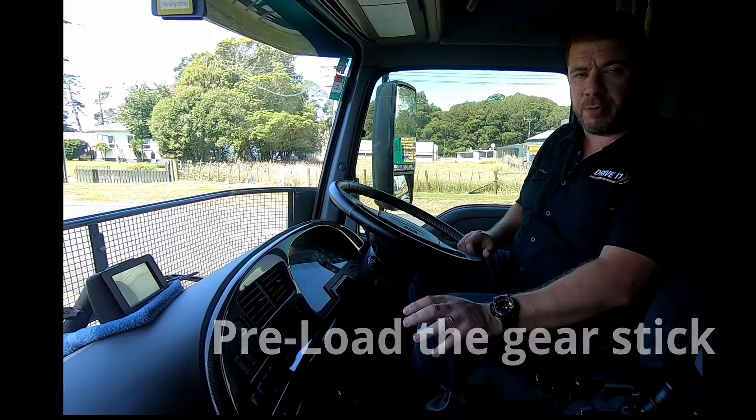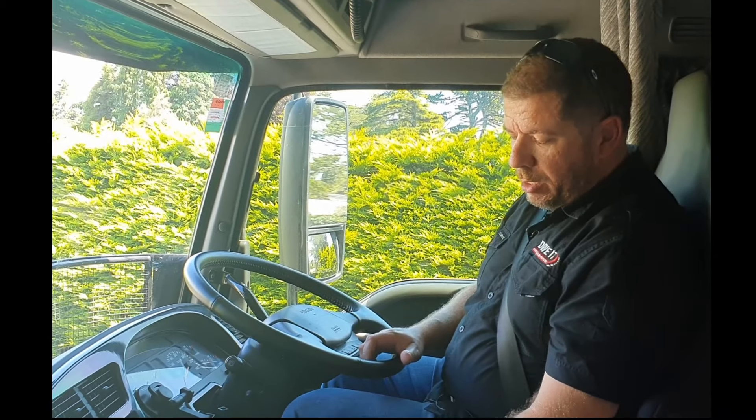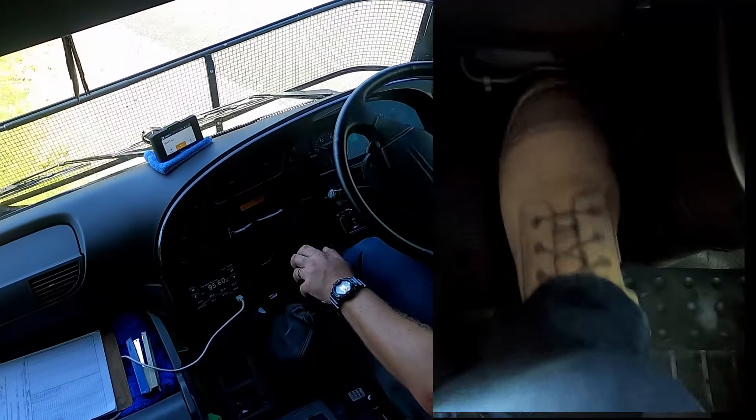One of the key points for a Road Ranger gearbox is preloading the gear stick. If the gear lever is going that way, we preload up; if it's coming back that way, we preload down — just putting some weight on it. For take-off, depending on what gear you need, select low range with the selector down. We'll take off in low-range third today as we're running downhill a little. You don't always need to start in first — you can miss a couple of gears quite comfortably. So clutch brake in, the only time we use full clutch all the way in, knock it into gear, and take off.